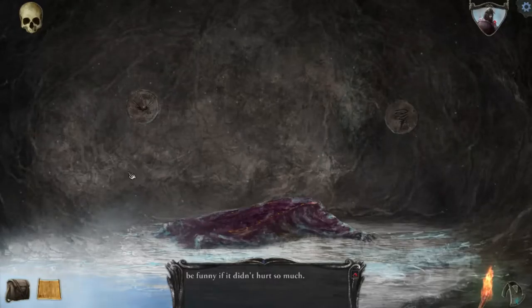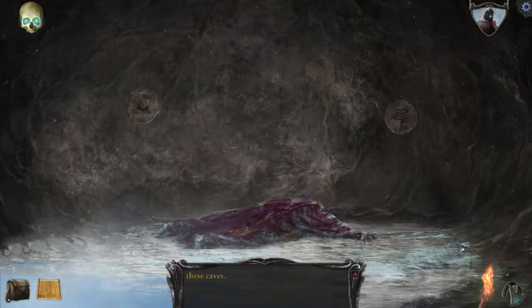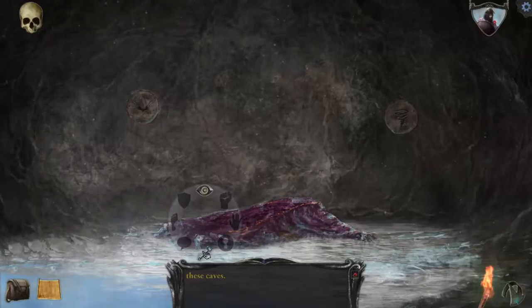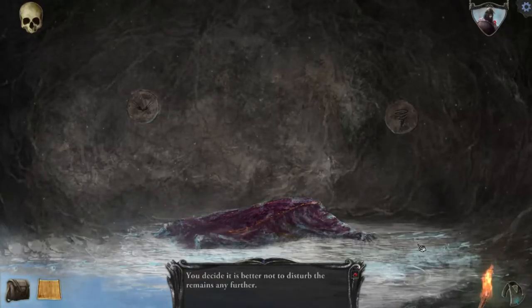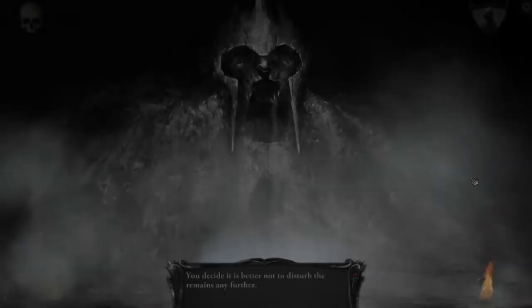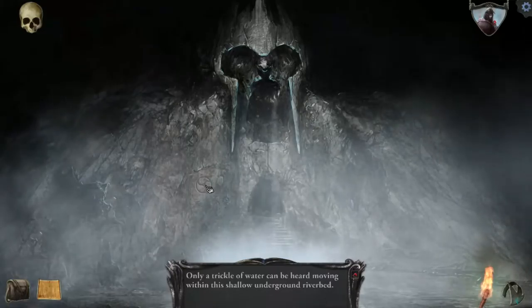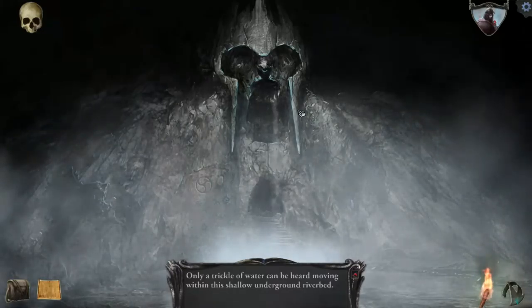Alright, well, it would appear that that would be everything. What does Yorick have to say? Looks like that's it for the cave. Decide it's better not to disturb the remains any further. See, we got the dwarven glyph.